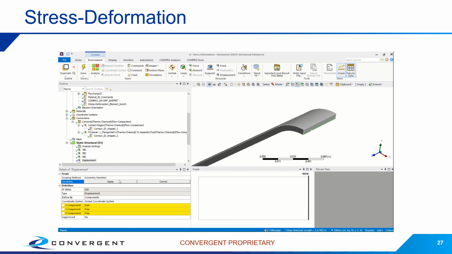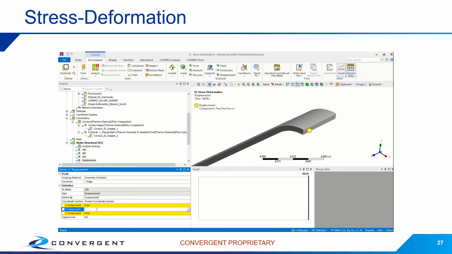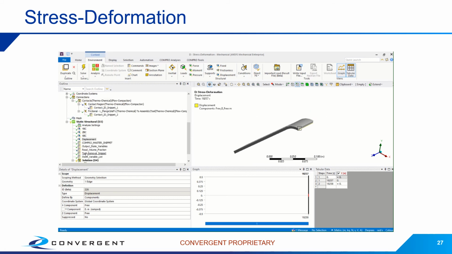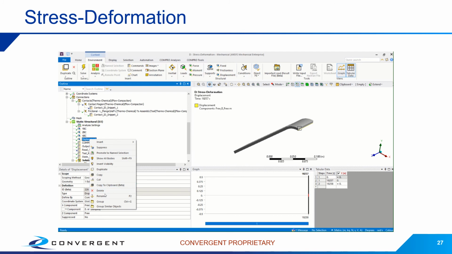And I'm going to turn this off for the first step. So I want it to move freely with the expansion and contraction of the tool in the first step during the cure cycle, but then be fixed in the second step. So we can see that now it's suppressed in the first step and on in the last step here. So that's perfect. We've set up our boundary conditions. I'll rename this to part demold YBC.